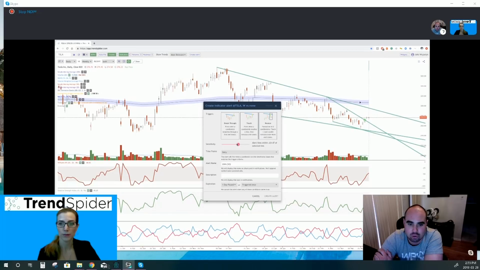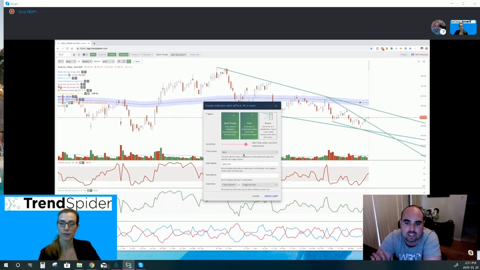So let's say that we want to look for a price breakthrough and a price touch. What we can do here is increase or decrease the sensitivity. And you can see here when the sensitivity is very low, meaning that there's a lot of this shaded purple area, the price action really respected this cloud very nicely. So you can actually make this whole area your alert zone.